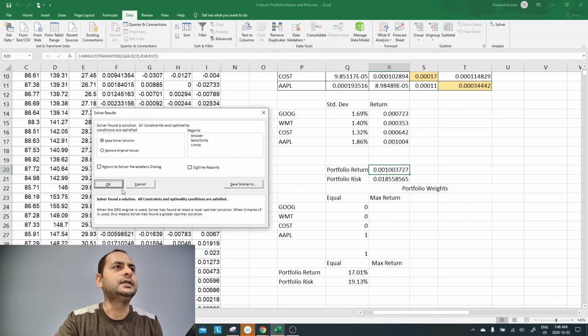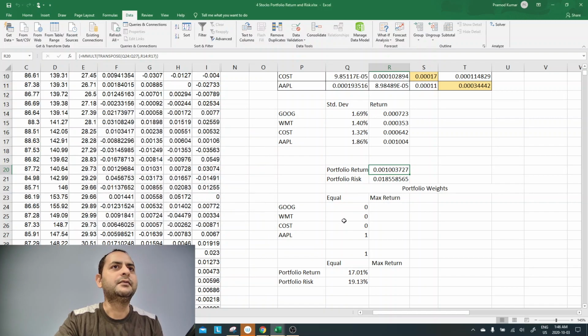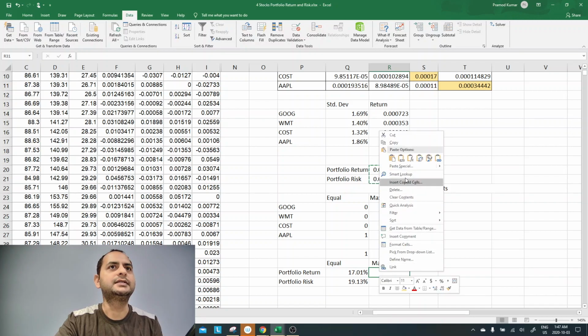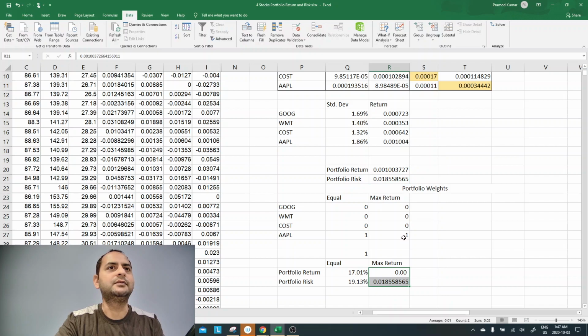and you see, if I want to maximize the portfolio, my weight should be, I'll just paste it here. So I have to give 100% to Apple. So not even Google, I was thinking Google. So I just simply copy these numbers which I got and paste them here, just for the comparison.